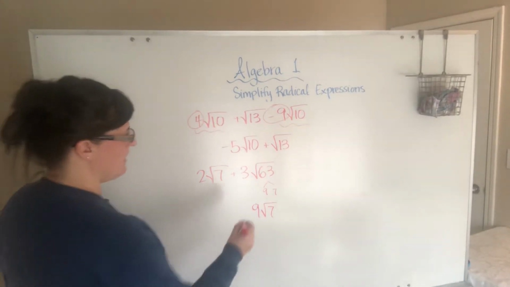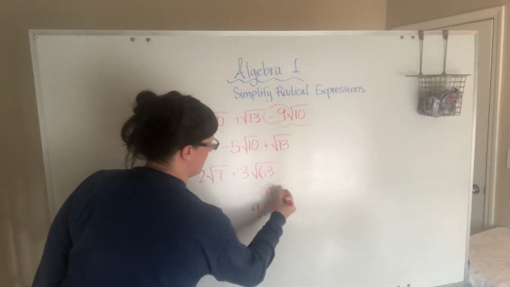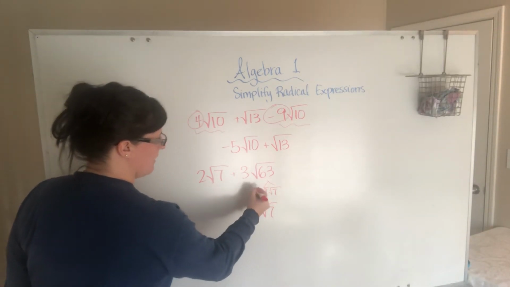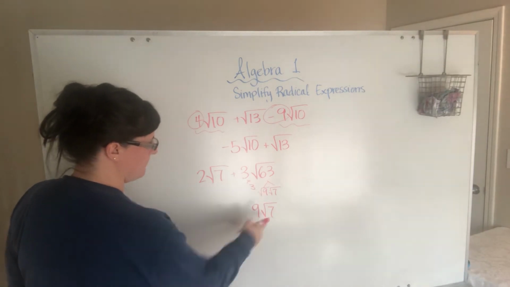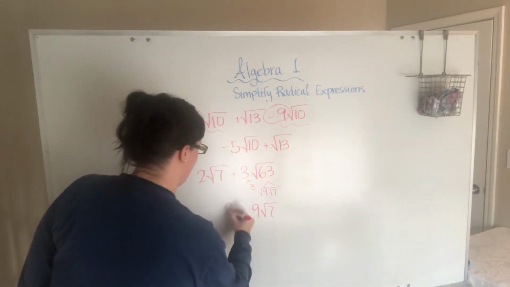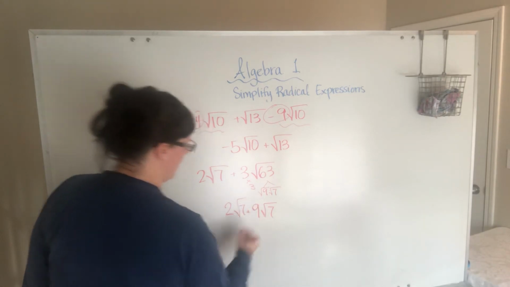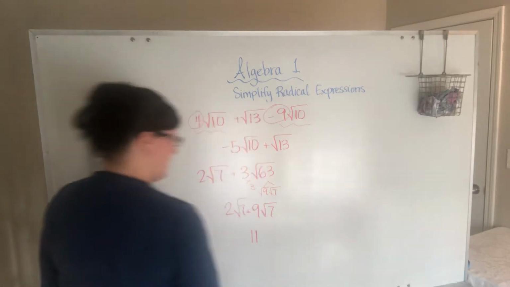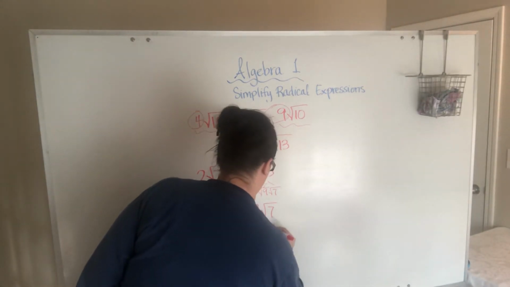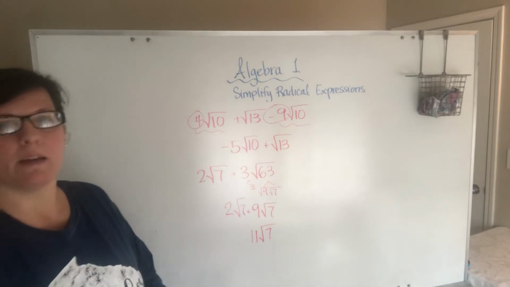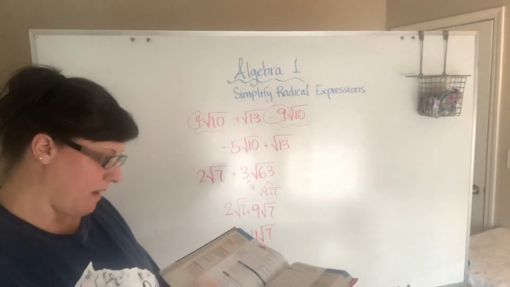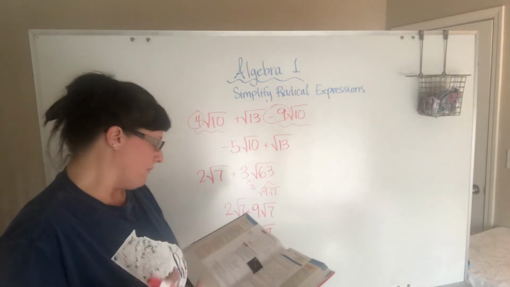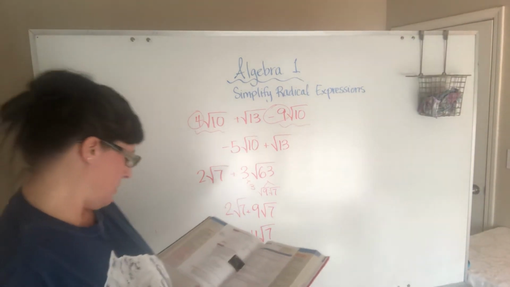Do you see what we did? Okay, it would be like square root of 9 times the square root of 7. Square root of 9 is 3, but I have a 3 here. So I have to multiply that and get 9 square roots of 7. Now I can combine this. 2 square roots of 7 plus 9 square roots of 7. 2 plus 9 is 11 square roots of 7. If you think about it like combining like terms as far as what's underneath your radical, that will help you. Okay? Same concept on page 722.